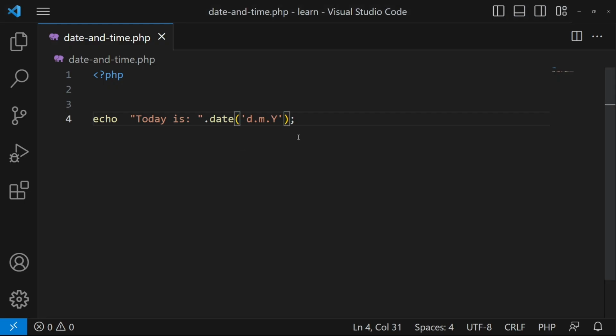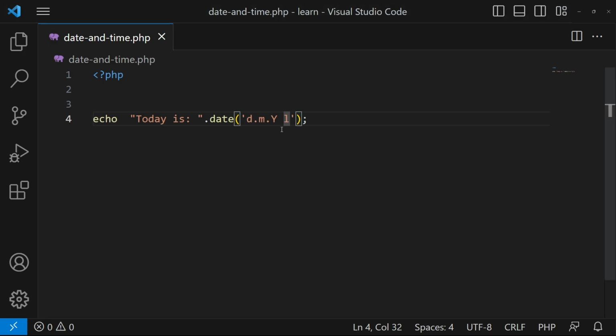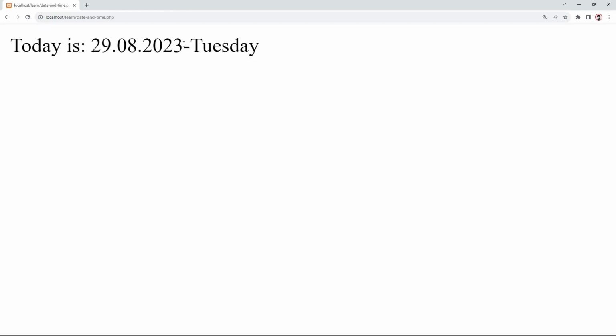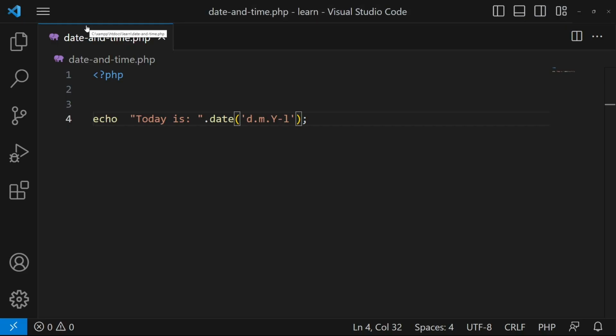And if you also want to display the day name, then you can see that I have typed a space, and after this I have typed l in the short form. You can see that it is also displaying today's day name. We can also remove this from here. If you want to type a hyphen, you can use that as well. So it's up to you which format you want to use. So this was the date function, with which we are only displaying the current date.